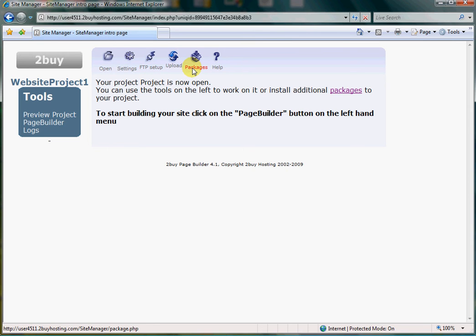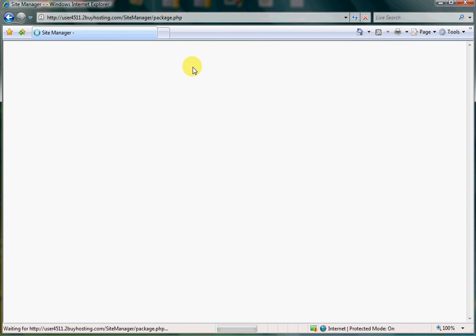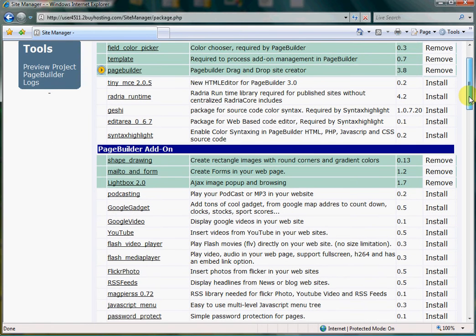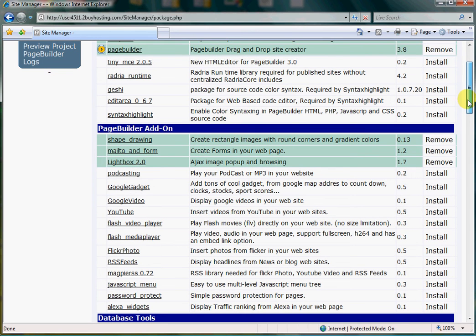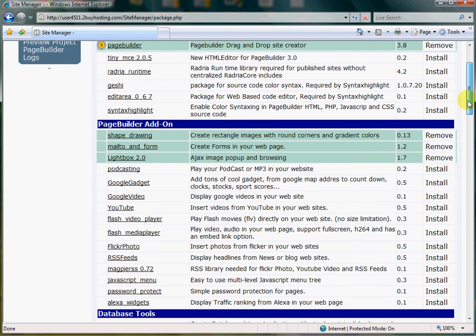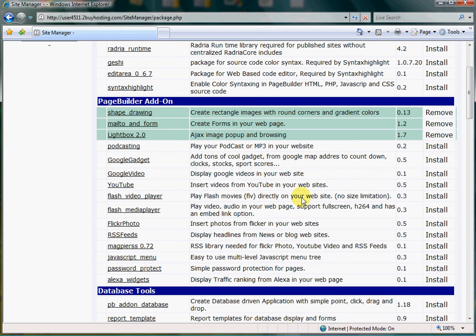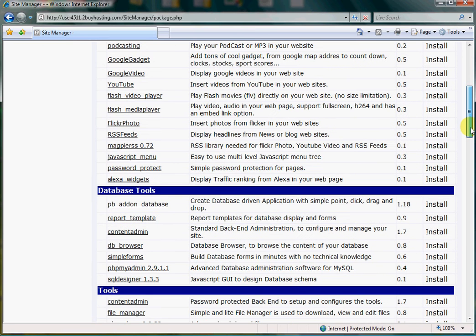Moving along, you've got the project area. We'll just visit this quickly, pop into the project area, and as you can see we have a number of add-on packages that are free to install. It's entirely up to you. We do recommend it only for advanced users though, so once you're confident with the product, you understand the basic workings, then come through and add on extra little bits and pieces. They're all basic install wizards, so you just click install, it does the installation, sets up a link in the page builder area for you, and you're away. It's very simple, and you can't corrupt anything, wreck anything.